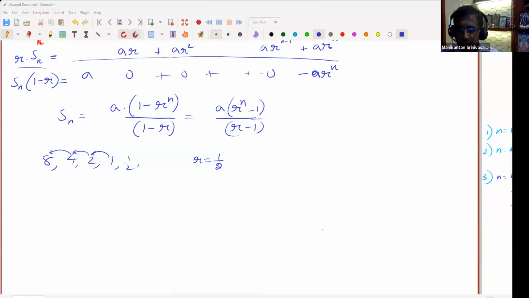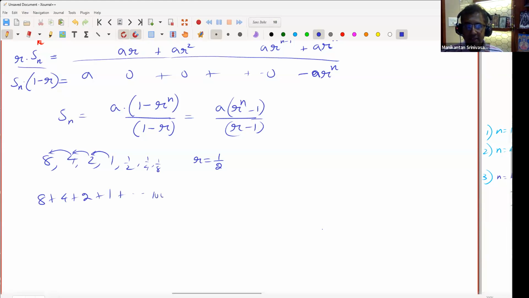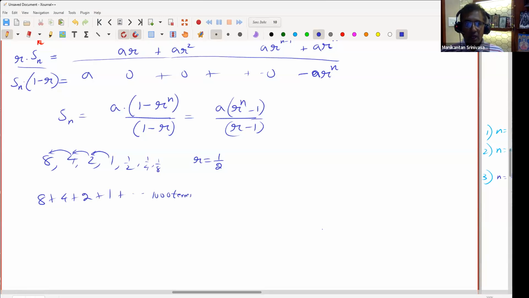Yeah, sorry. So for a geometric progression where the common ratio is less than 1, there is another important result that you'll see. For example, let's take the same sequence, 8, 4, 2, 1, half, 1/4, and so on. If you keep adding this till infinity, 8 plus 4 plus 2 plus 1, all the way, if you keep adding infinite terms, what is the sum that we'll get? Okay, rather than take infinite terms, let's say we take 1,000 terms. If you keep adding till 1,000 terms, what do we get?